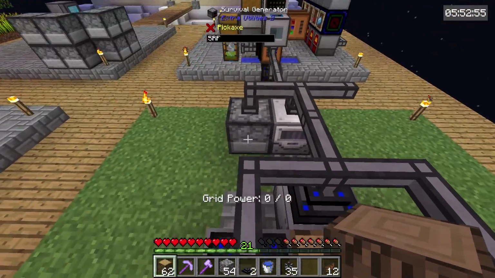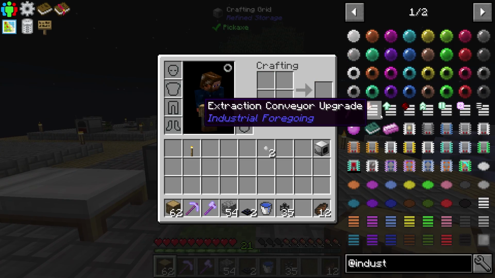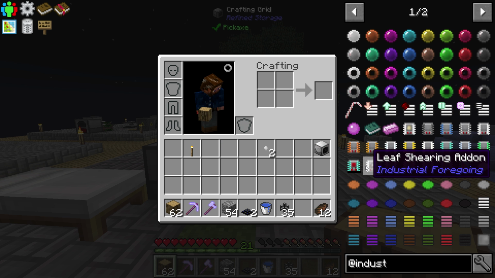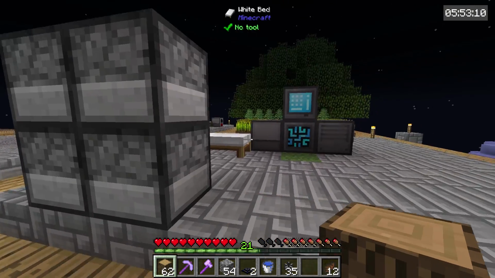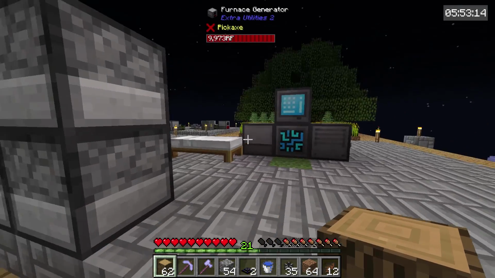There are placers, auto placers that Industrial Foregoing provides. But for right now, we don't need to worry about it too much. The main thing we need to worry about is this range add-on. Now, what we can do is take our mob farm over here. Let's get some dirt. Let's convert all of this over.